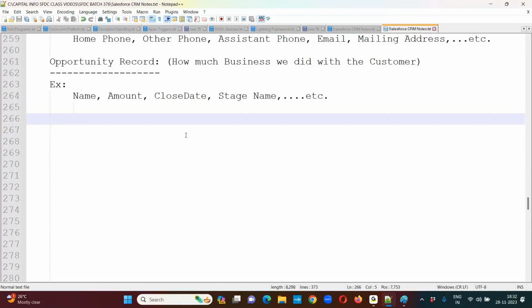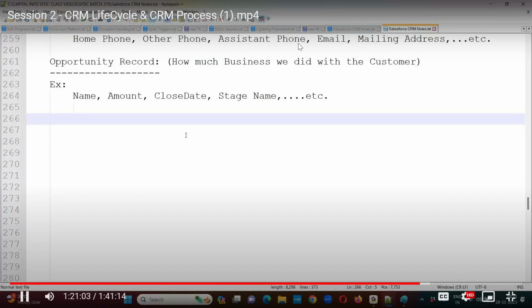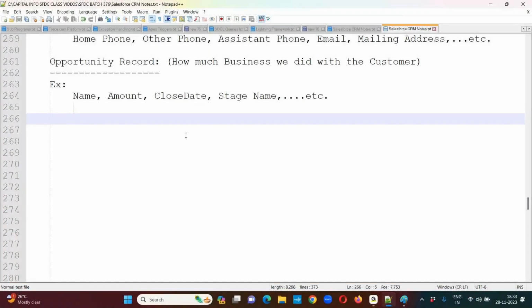Now, in this case, for example, 6 months back I purchased a product. Assume that this is a laptop. I purchased this laptop from the HP organization 6 months back. Upon purchasing the product, they gave 1 year of warranty. Within 1 year, if I'm facing any problem with the product, then HP people are responsible. They will do the free service. Now, today, when I press the power button, my laptop is not rebooting. It is not starting. Then what can I do in this case?